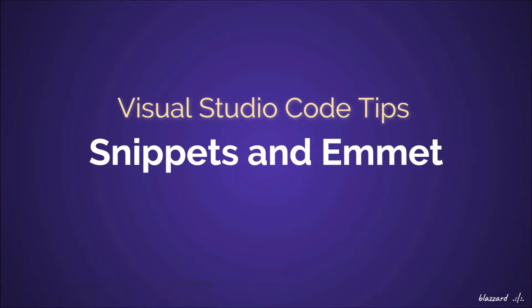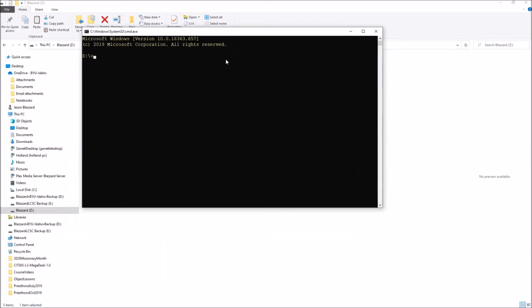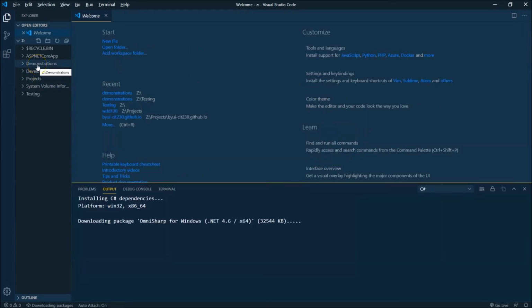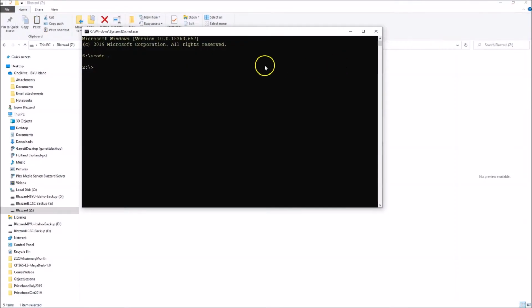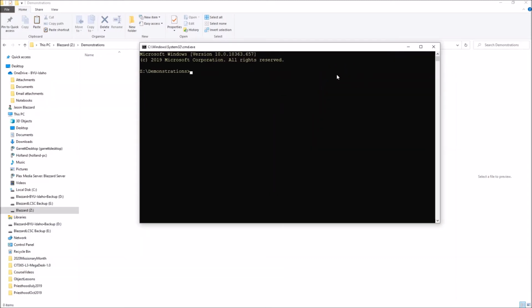Let's take a look. First of all, let's launch a folder. I called it demonstration. You can just go in here, run the command line. It pops up the command window. And of course, I'm working in Windows, so you could just open the folder in Visual Studio Code. Well, I messed up and I didn't go into the right folder. Let me do that again. So I'll stop this, go into demonstrations, and just type command. It opens up the terminal in the place I need to be.